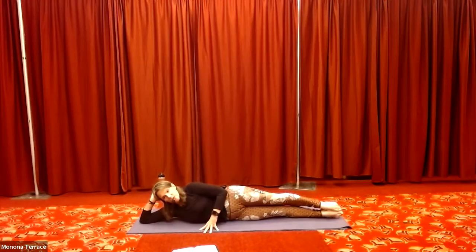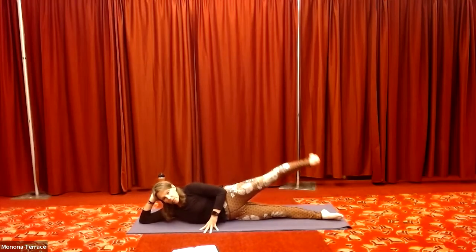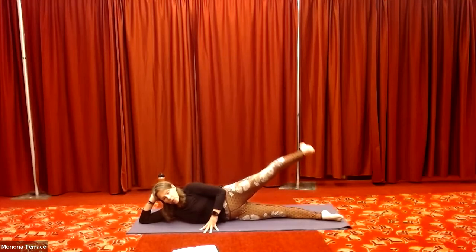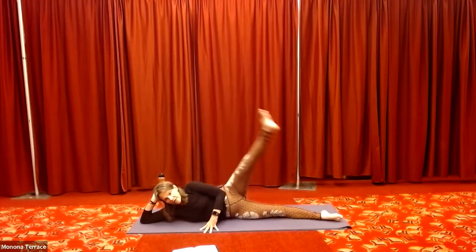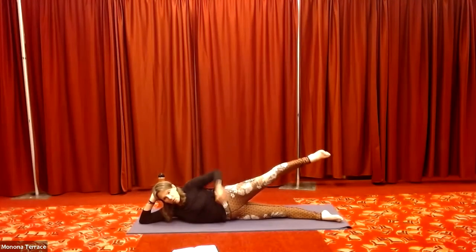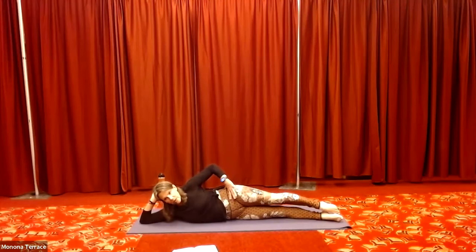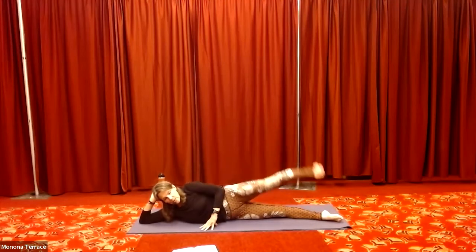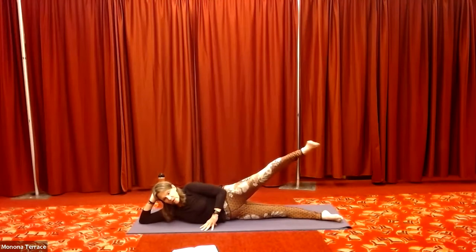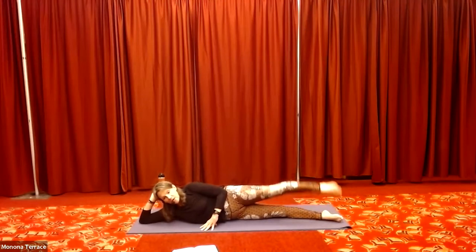Draw your legs so they're straight. We'll point toes on this one. We're going to lift up and press down. Feel free to modify. Notice that if you turn your toes out, you're getting into some different muscles. If you keep them forward, we're working right here in this side of the hip. Let's go 4 more. 4, 3, 2, and 1. Good.